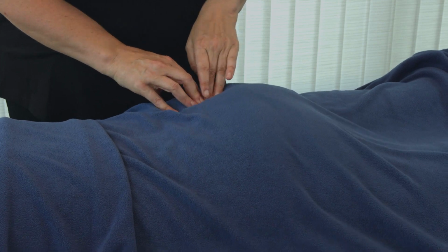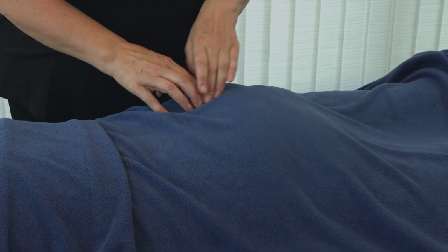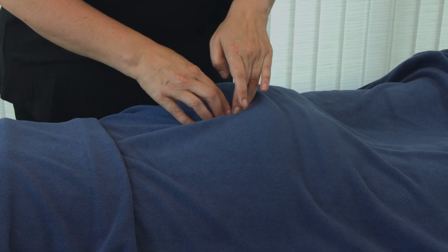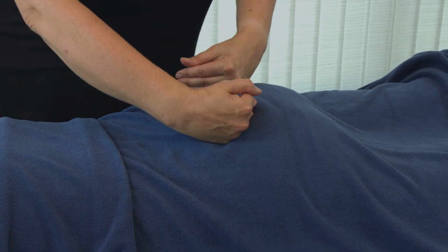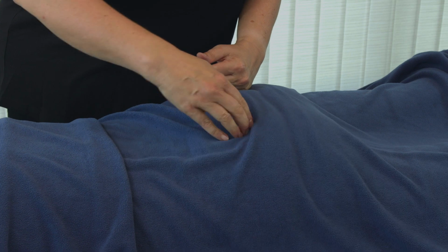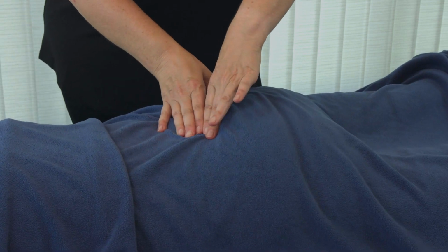So you can see I'm just continuing those little circles round, just really moving the skin and the surface structures. You'll feel then, when you come to the end of the sacrum, you'll feel that roll off and then you're into the buttock. What we really want to do is to check that this is free.